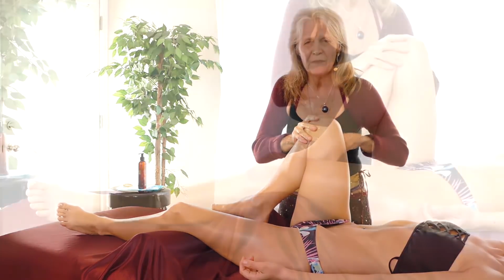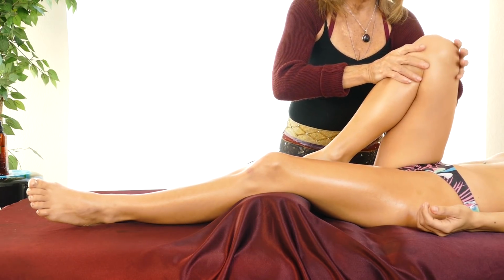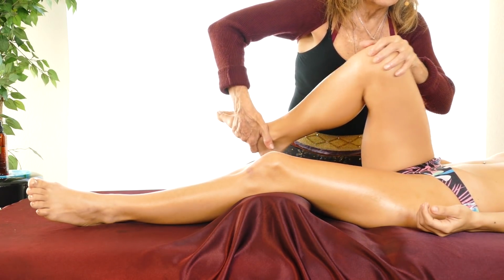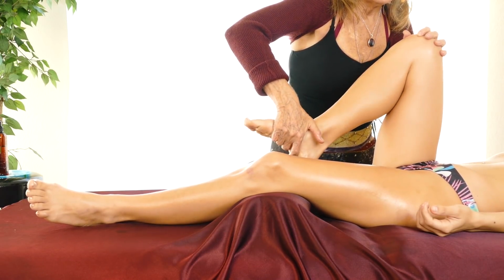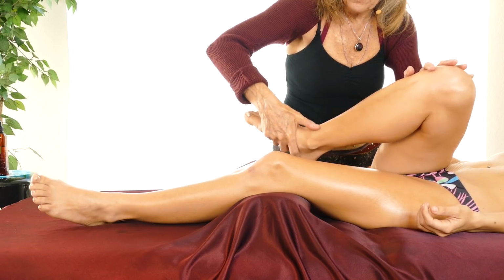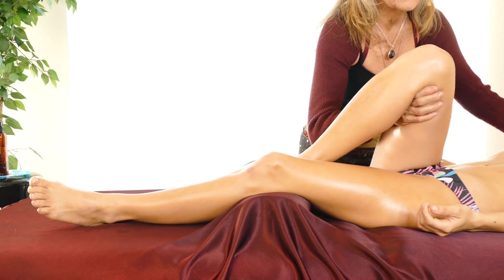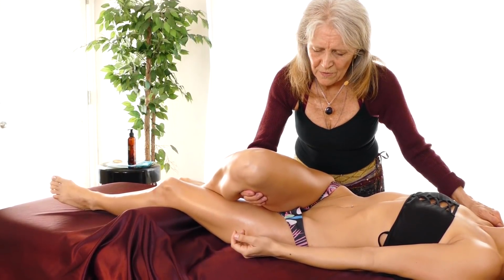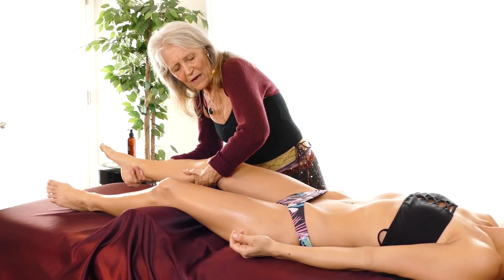Then you can hold it here and just make little circles. So you make little circles going each direction. Little tiny circles. And then you can cross the leg over, up and over. Now when you do this, I usually grab underneath, but you want to make sure the shoulder stays down right through there, and doesn't come up. And you can open the leg as well, but I'm not going to do that. And back down.